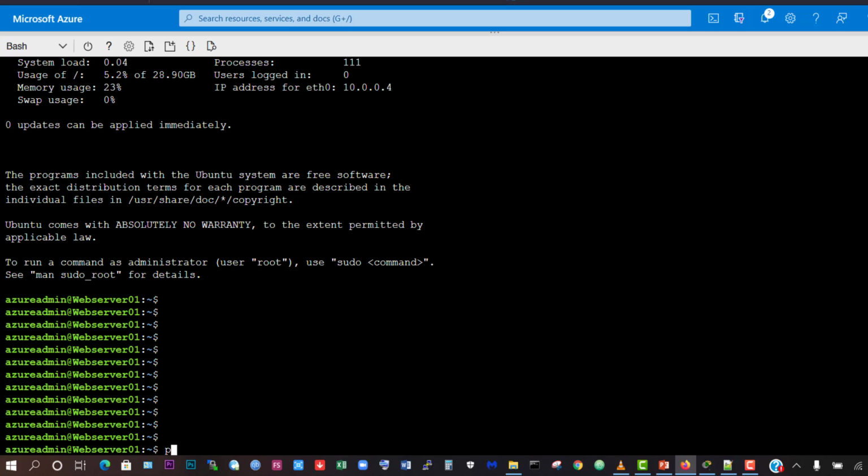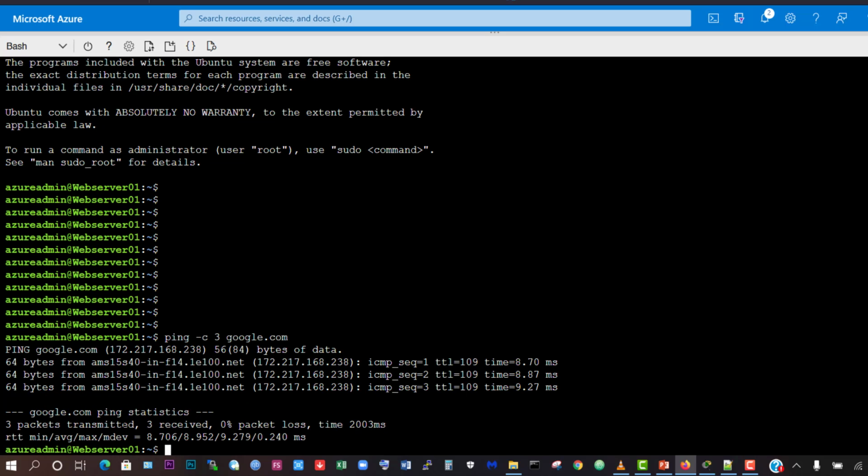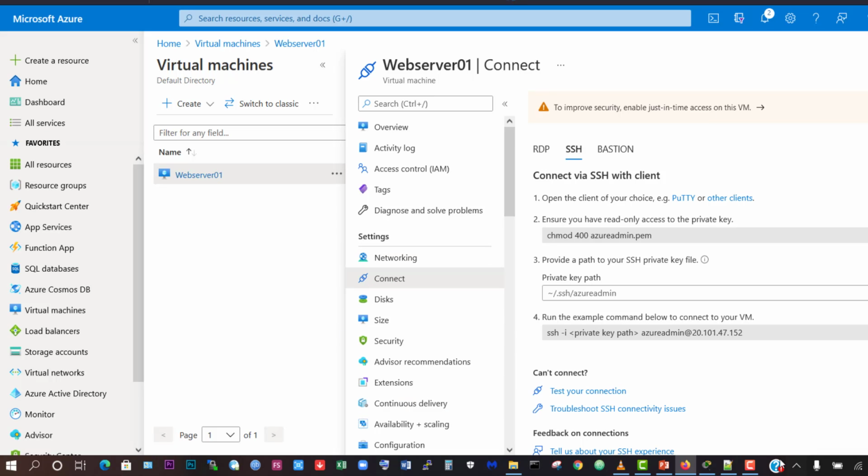So let me just ping google.com with a count of 3, and we can see that it's sending and receiving, so it's working, and it means our SSH and HTTP permission rules have been applied and they're working, so we can have access to our virtual machine.